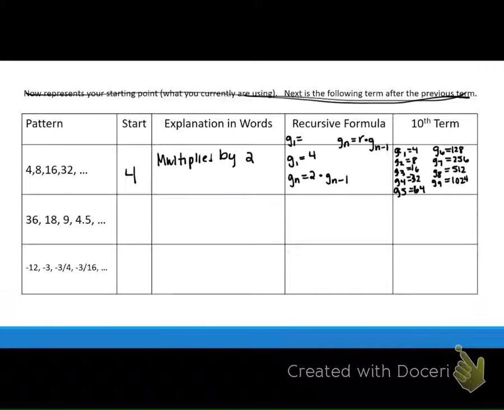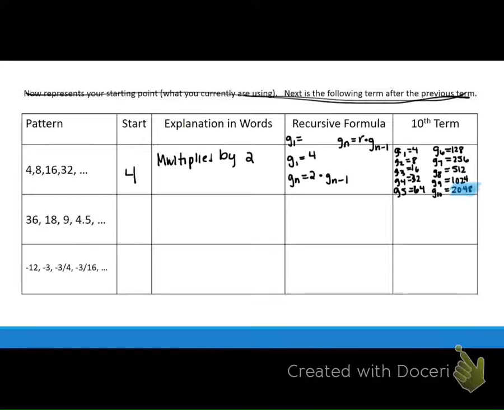Then finally, our 10th term, which is what we're trying to find here. You all should have a calculator on your desk, so if I call on you, you can answer my question. Riley, what is my 10th term? You multiply by what? Good. So that is our answer. Our 10th term is 2048.